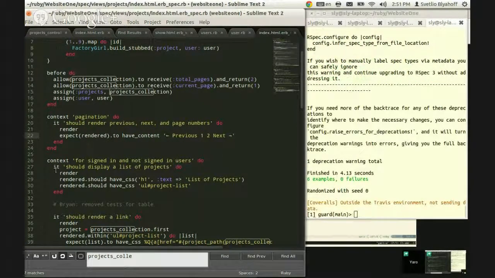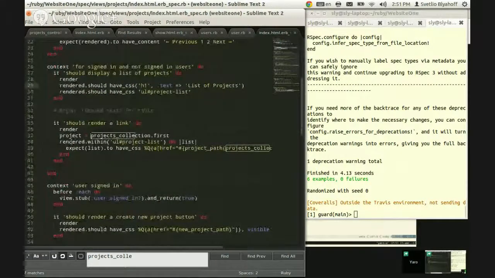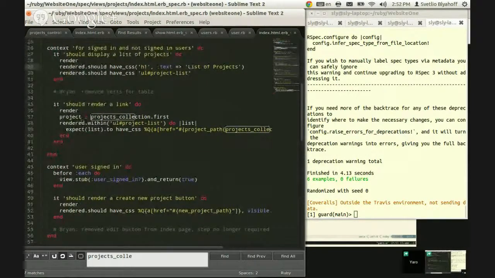Okay, cool. So here are pretty much the same. Let's scroll down and see if there is anything different. I mean, you'll handle the problems. Okay, so here is fine. View stub, that should be changed. Okay, so here allow view to receive and return.